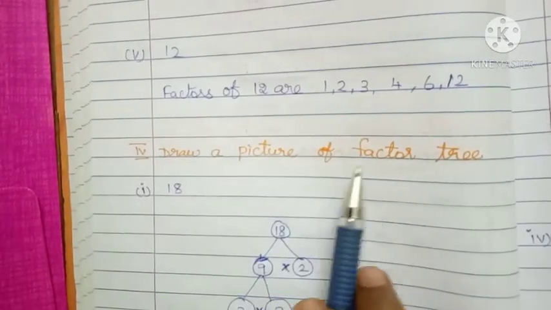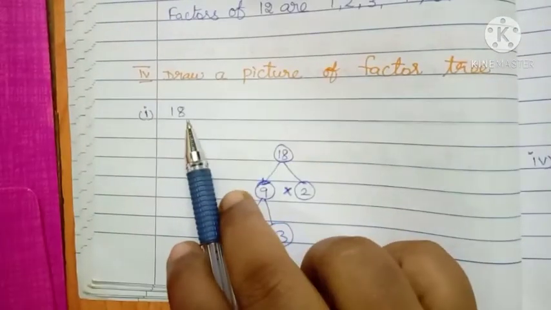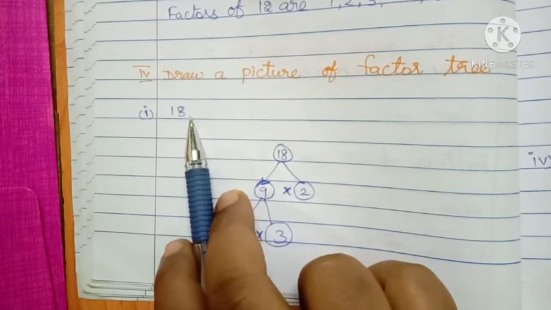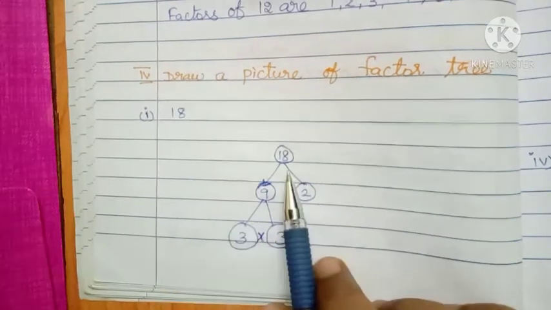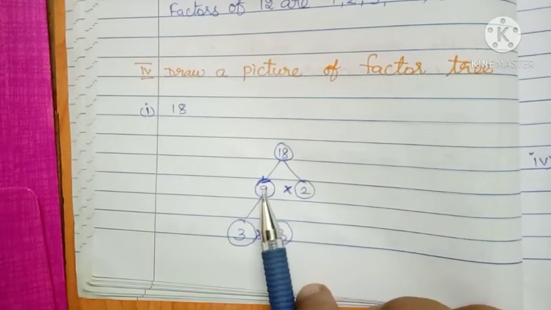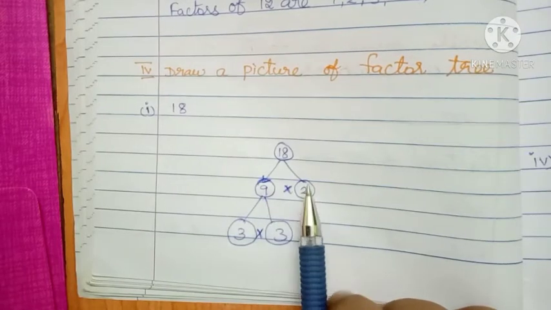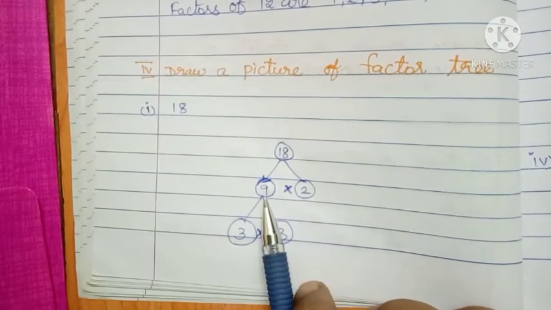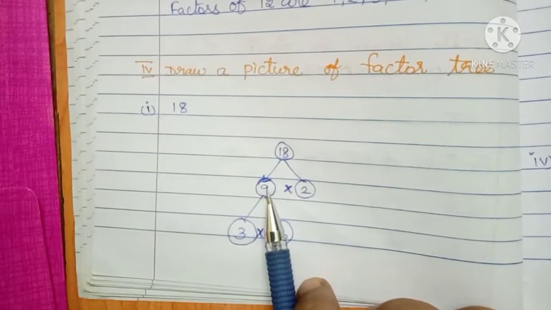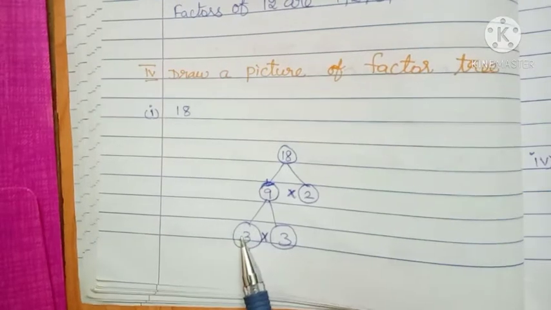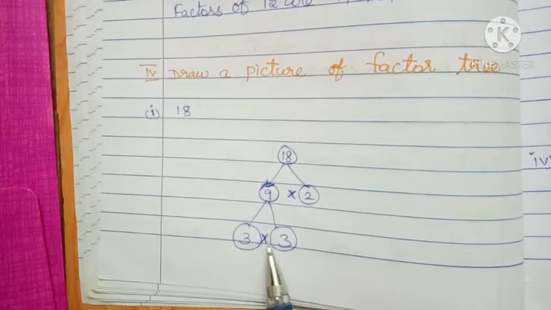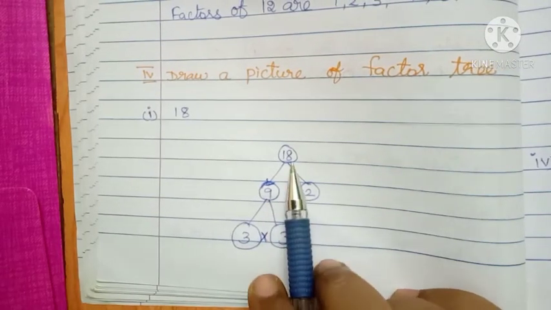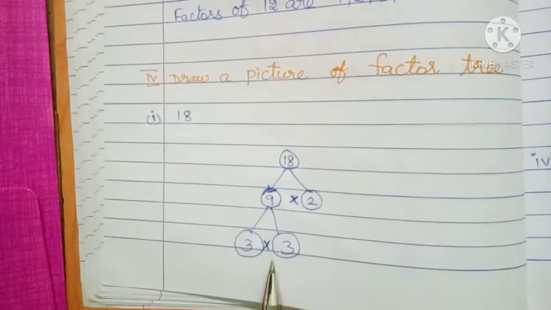Draw a picture of the factor tree. Number 18 is given. This number is product for 18 — which table gives 18? 2, 9's are 18; or 9, 2's are 18. Do the division and write 2 numbers. 9 is coming for which table? 3 table: 3, 3's are 9. That's why 3, 3's are 9 used to multiply to get 9. So 9, 2's are 18 — this is called factor tree.